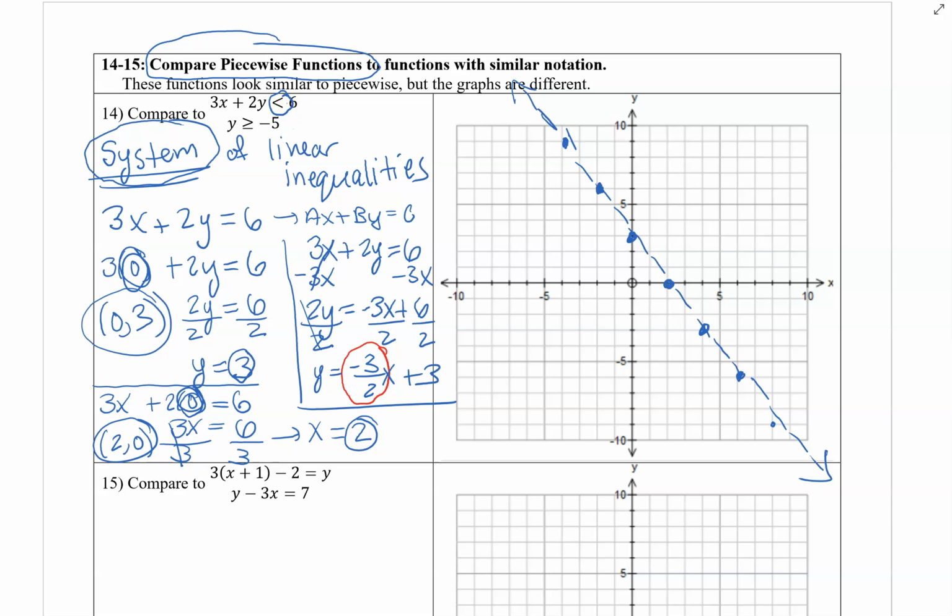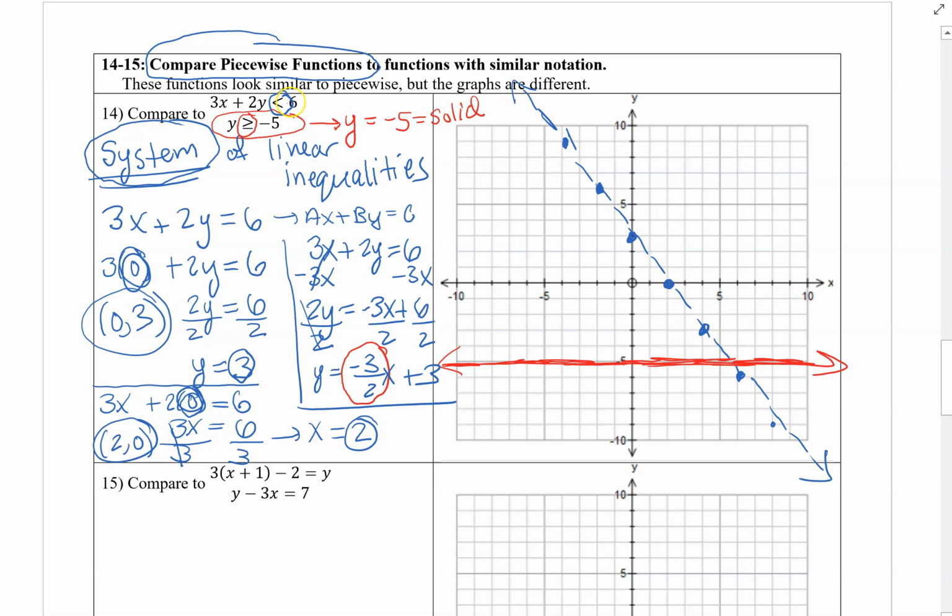Then this line right here, y is greater than or equal to -5, if I were to write that as an equation, right, ignoring the inequality for a second, I would notice, oh, y is just a constant, -5, so that's always a horizontal line. And it's greater than or equal to, so I'm going to make a solid line versus a dashed line down here at -5. It's just because the y value is always -5 no matter what x is. So it's just like that. Solid line along -5.